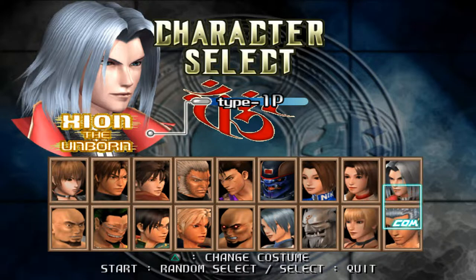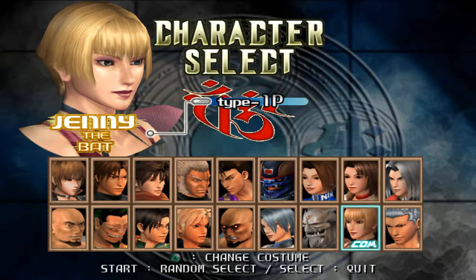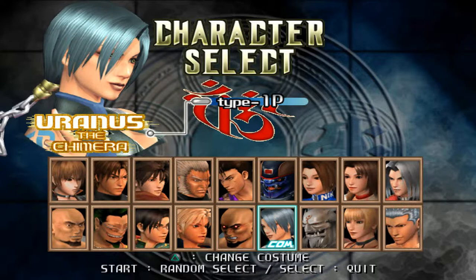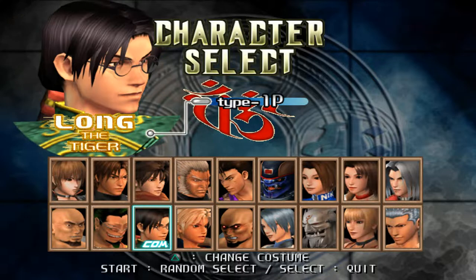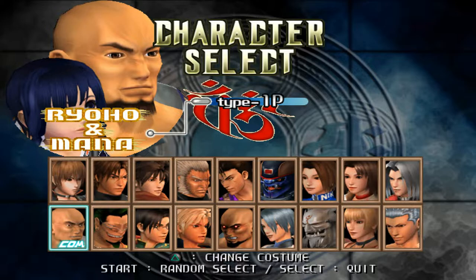Ixion, the unborn. Reggie, the crow. Yen, the bat. We have Koryu, the iron wolf. The iron mole, actually. And Uranus, the chimera. Ryoho, the dragon. Frina, the leopard. Long, the tiger. Bushushima, the chameleon. And Ryoho, and Mana.